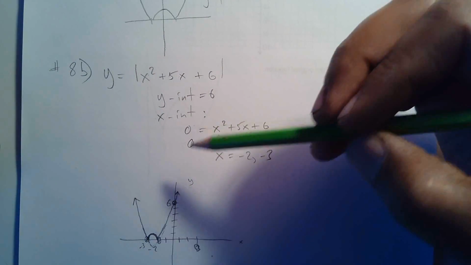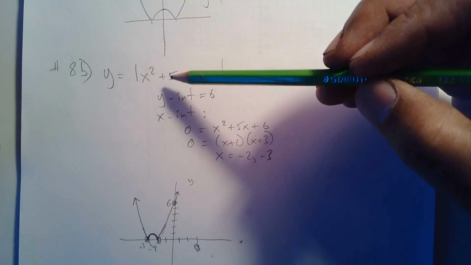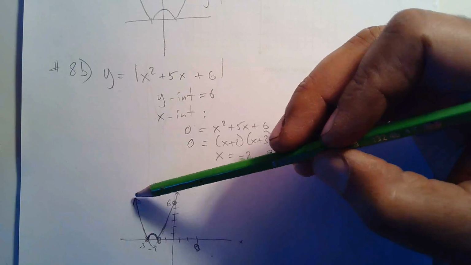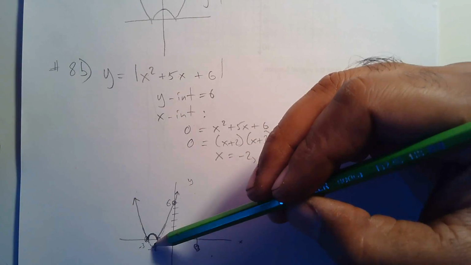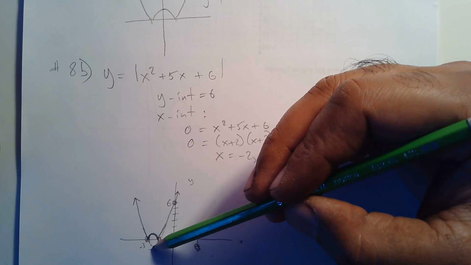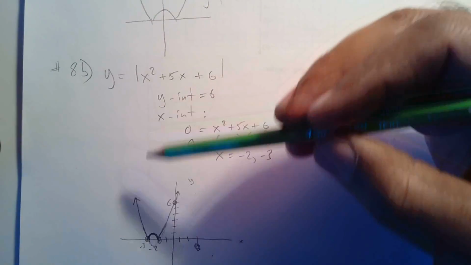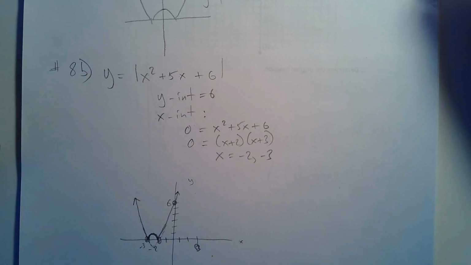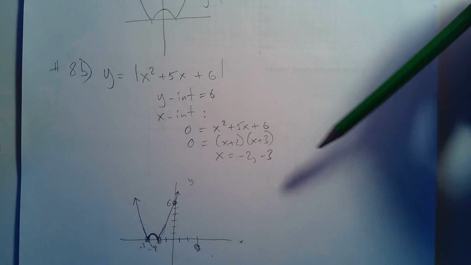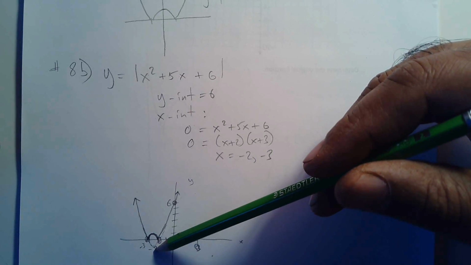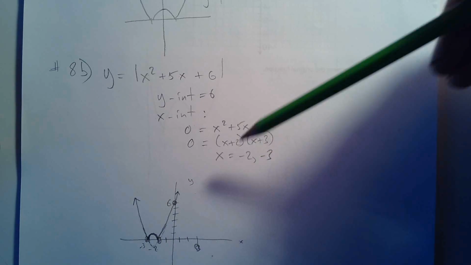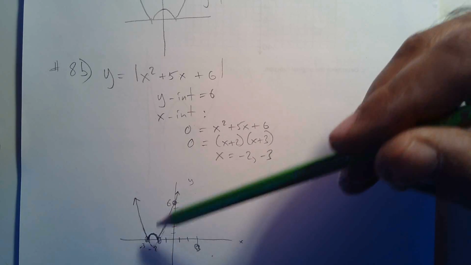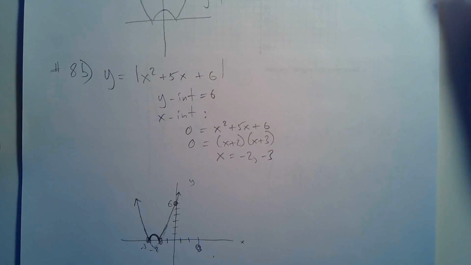Okay, and so again, this is a positive parabola because your x squared isn't negative, so you know it's going to open up. So we can open up this way here, we can open up this way here. The bottom is actually down here somewhere, but again, that can't exist, just like this one here. So you have to loop that at the top there. Okay, if I want to be more precise and know exactly where the vertex is, like down here, which would be the opposite up here, then I can convert this into vertex form by completing the square. Okay, if I wanted to, but I think the question was just basically asking for a rough sketch.